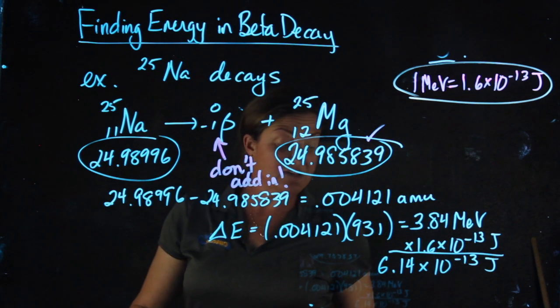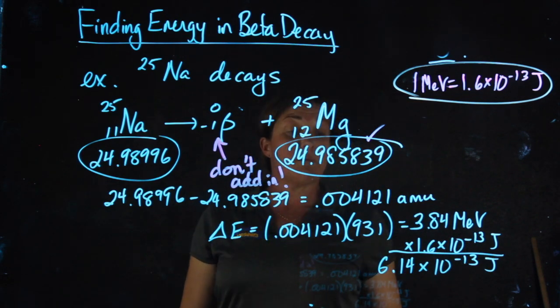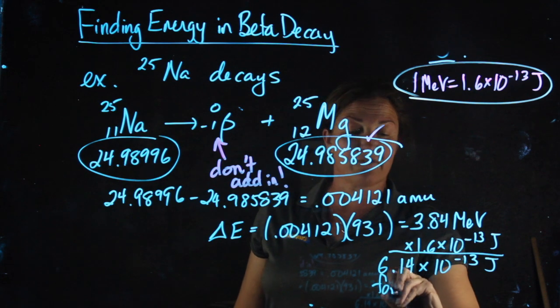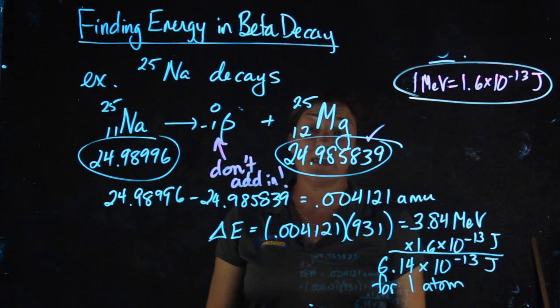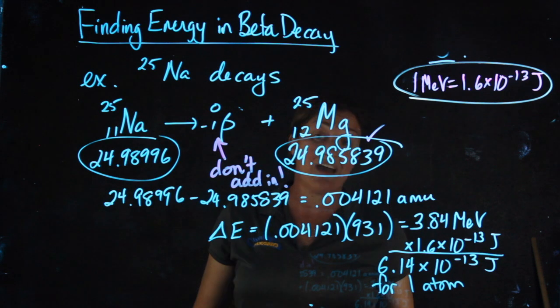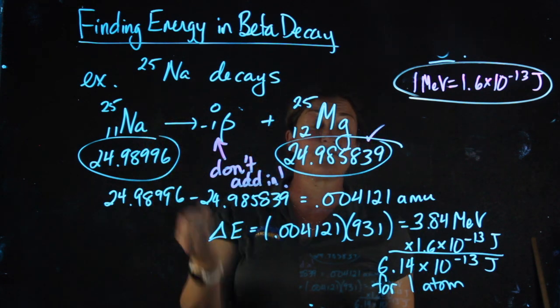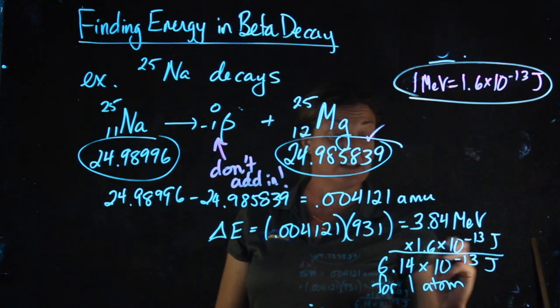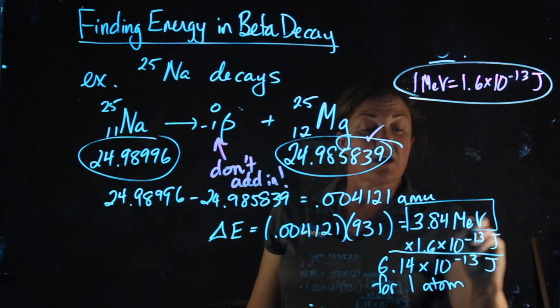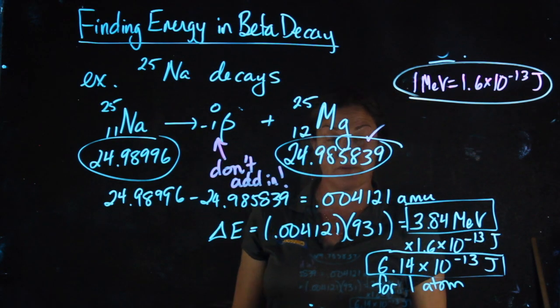This seems like a really small amount of energy. But remember, this is the amount of energy for one atom undergoing this reaction. It is rare in any situation that you only have one atom of something. So we can expect if we had any sort of measurable amount of this, far more energy would be released. Regardless, these two are my answers to this problem.